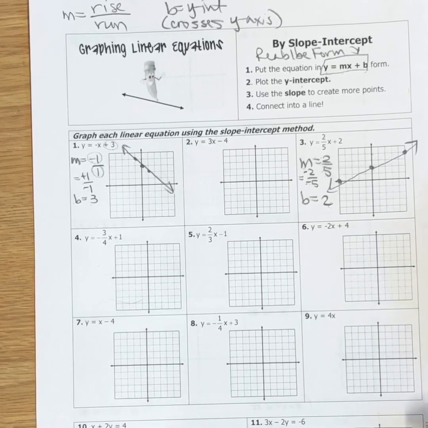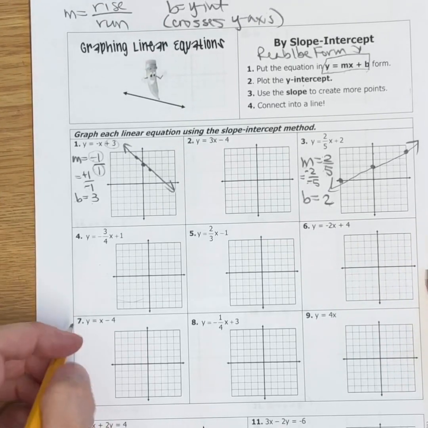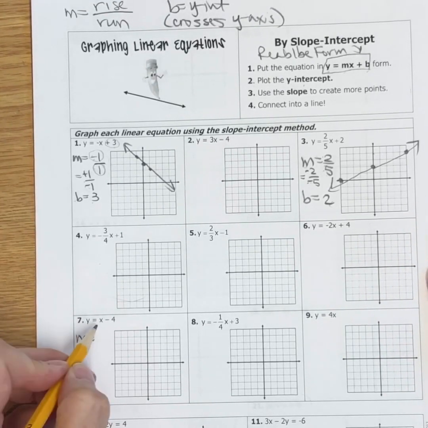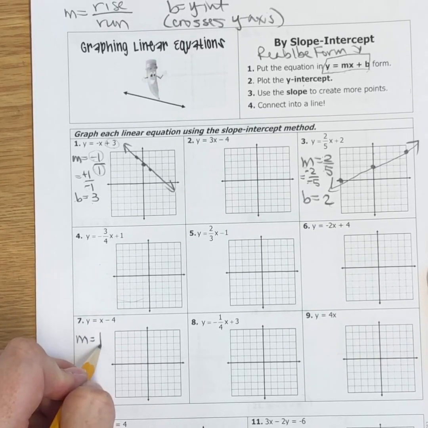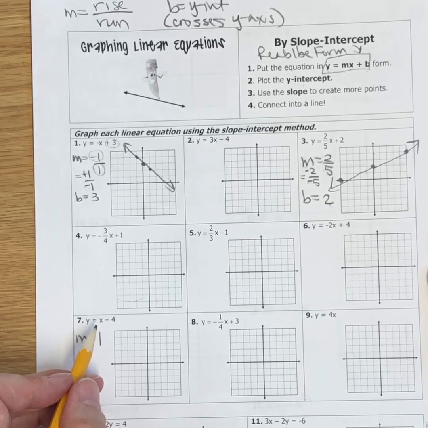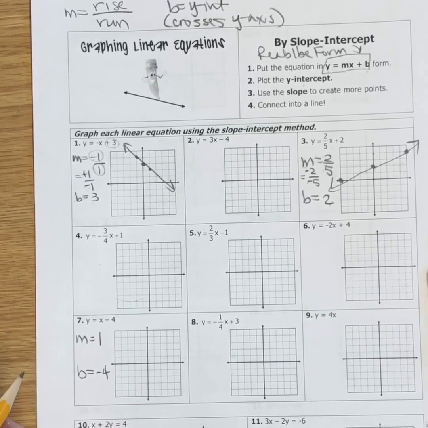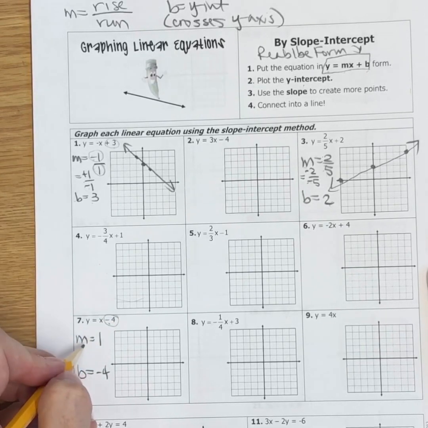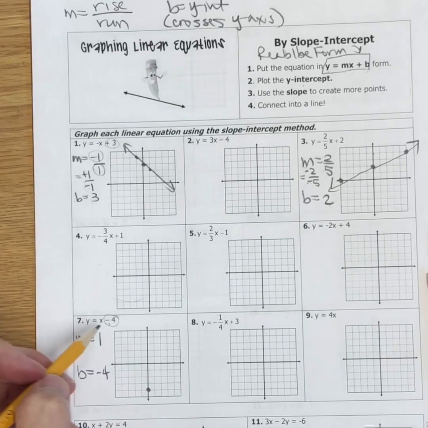Okay. So let's try, I want to look at number 7. Now notice our m is the number in front of the x, and again, if there's no number written, it's a 1, because we just don't write the 1 in front because it's trivial. But the y-intercept, the b, is -4, because of the -4. The sign with your b value tells you whether it's positive or negative, okay? So first thing, let's plot the -4. Boom. There's our y-intercept.